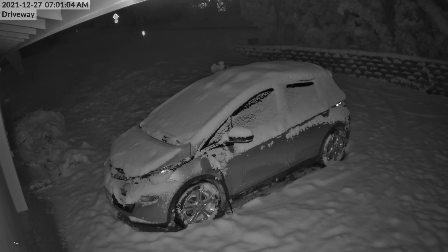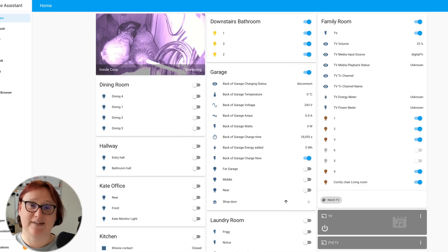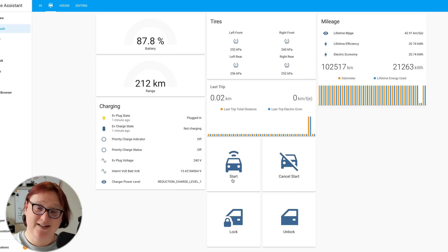We're now about to get to the fun bit — getting your car to do something when certain conditions are met. Right now you're seeing my Home Assistant installation and you're seeing the custom card that Michael Woods, the developer of OnStar to MQTT, detailed in his sample documentation. Right now it's showing me that my car is plugged in and has about 80-point-something percent state of charge and a range of about 212 kilometers, which is 131 miles, but it's very cold out.